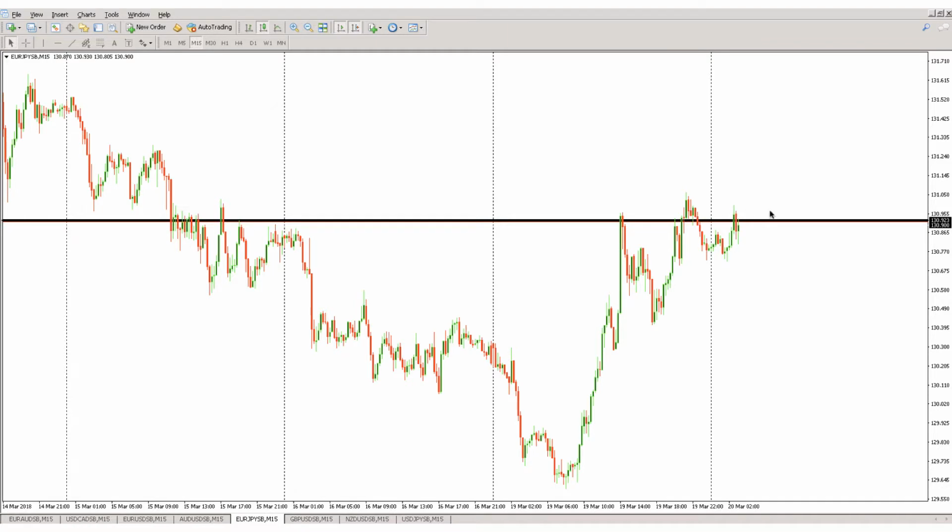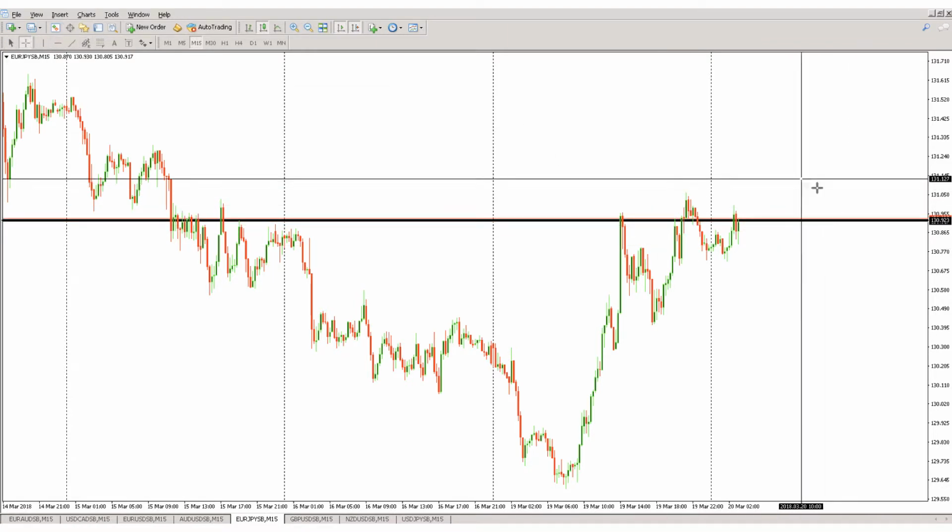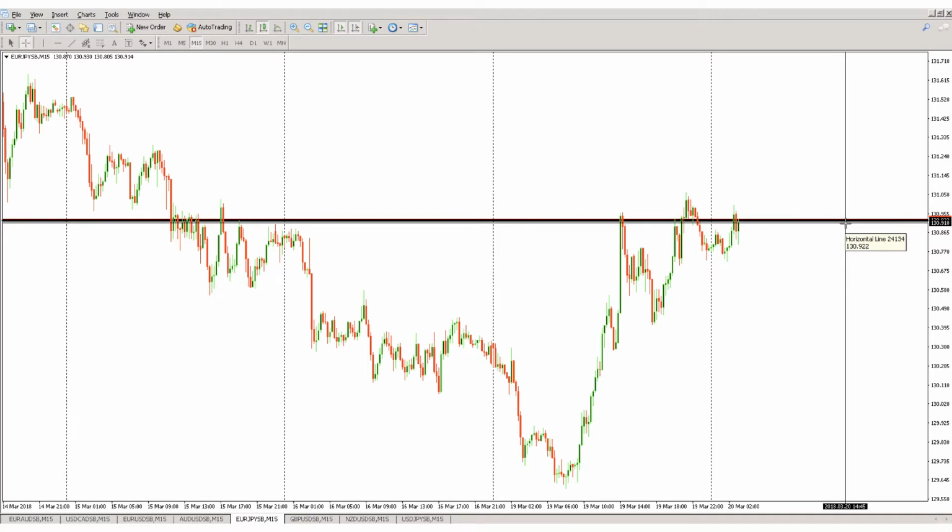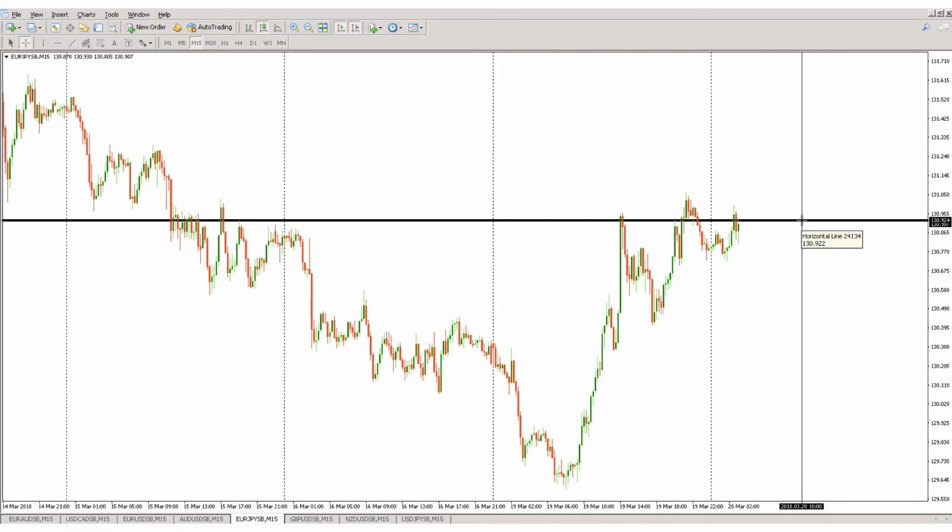Now that I know that the stop loss is going to be at some point up here, and that's pretty much the most I'm going to say in regards to stop loss in this video, like I said, make sure you watch that video. Since I'm not looking to put a stop loss on of more than 20 pips, and the way I trade the Forex markets, I want to get at least 3 times what I'm risking. So if I'm risking 20 pips, I want to make at least 60 pips, if not more.